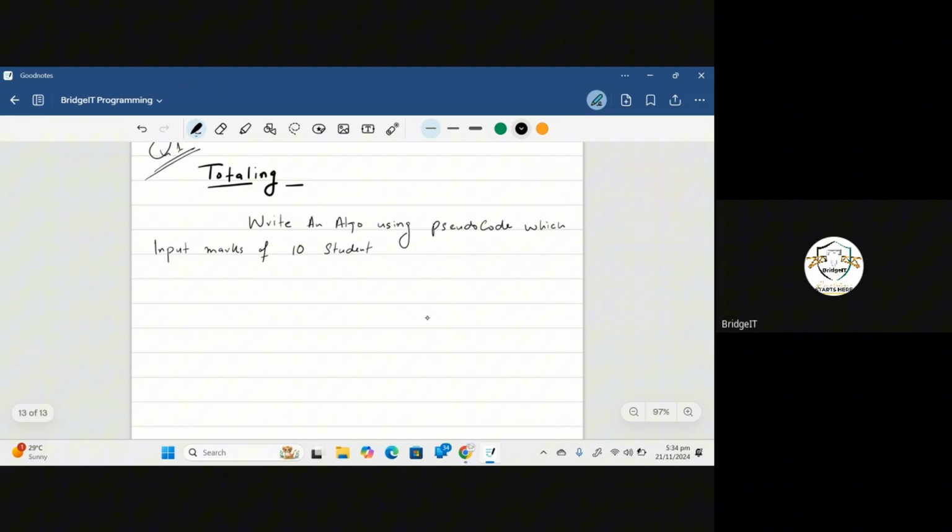So it's a program which takes input marks of 10 students, calculates total marks, and outputs the average.